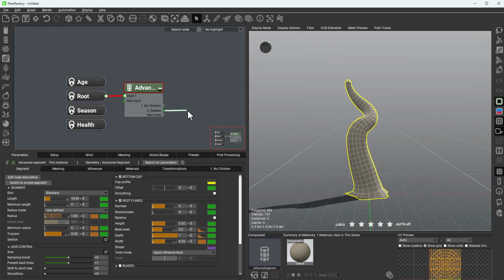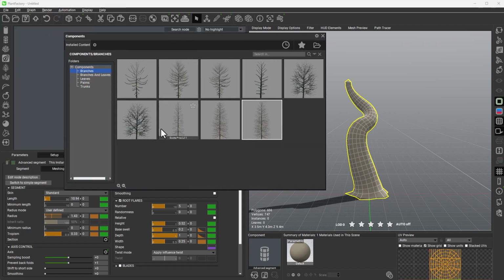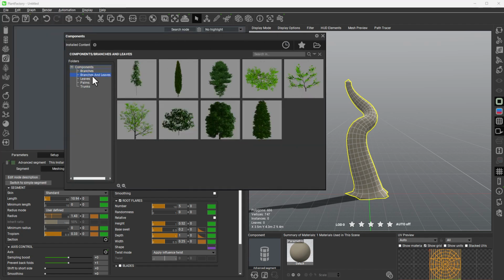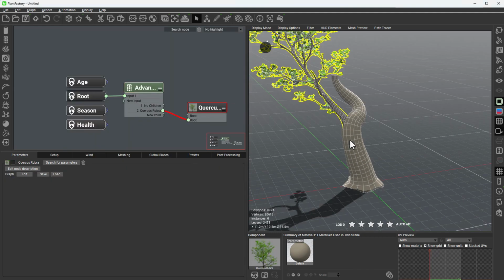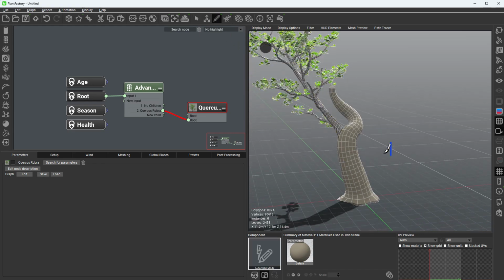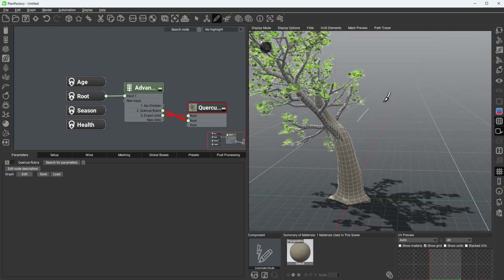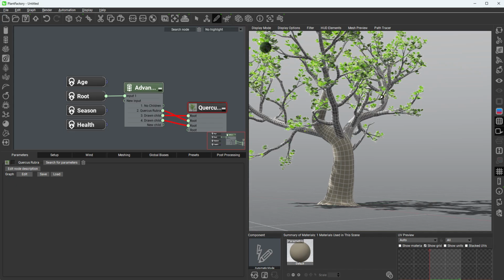Now for the branches, we can simply click, drag, go all the way to where we have the load component, and we can choose to load any of those branches. So if you'd like to load branches with leaves, of course you can simply select that, and there you have it. We've just loaded a branch with leaves, and from here we can use the pen tool like we already mentioned, and we can draw out various things. This is very pretty, and it is quite easy how you can now work with it.